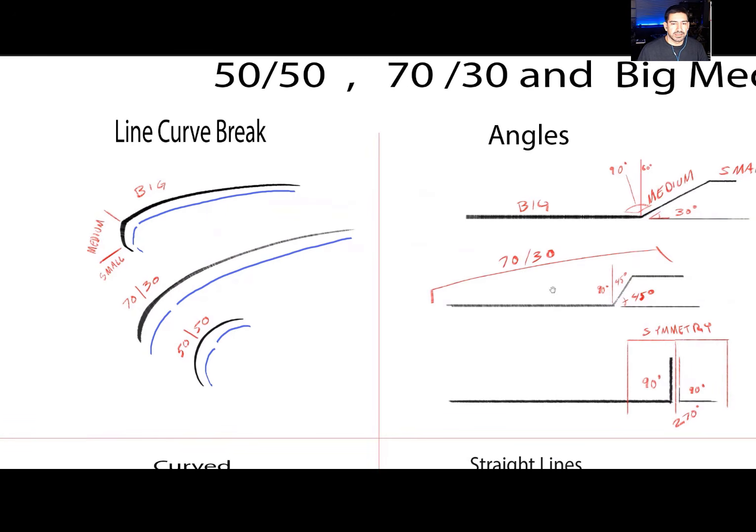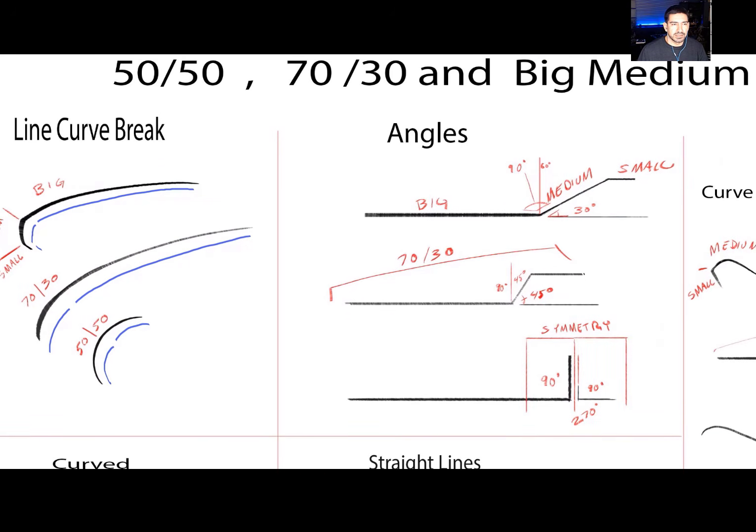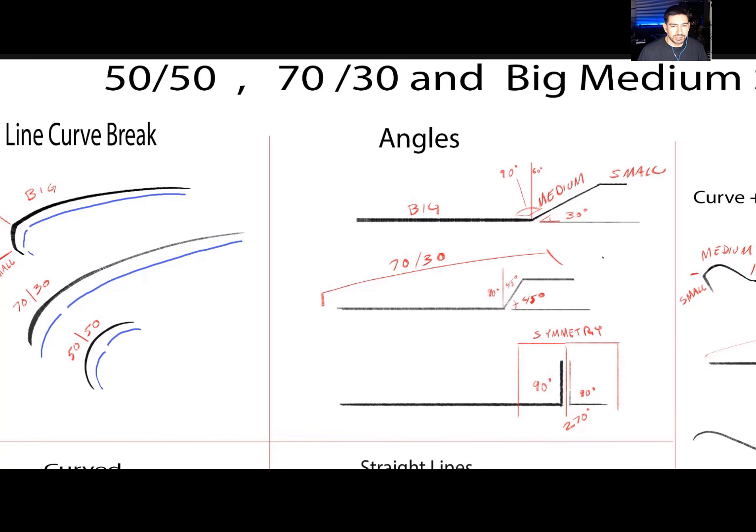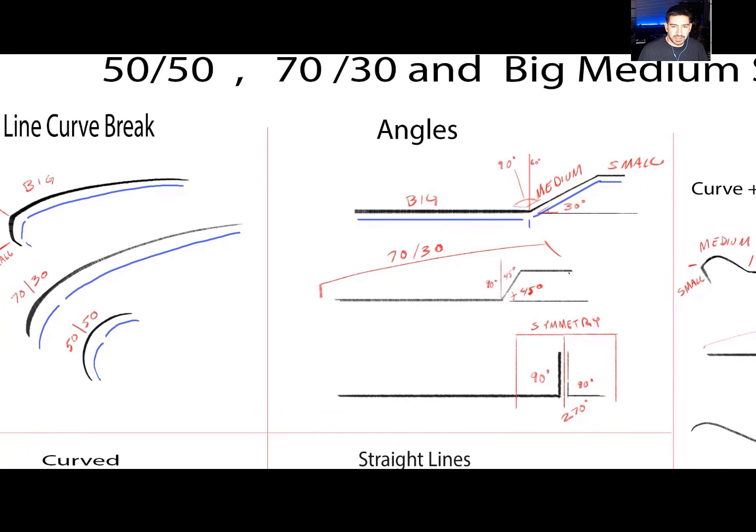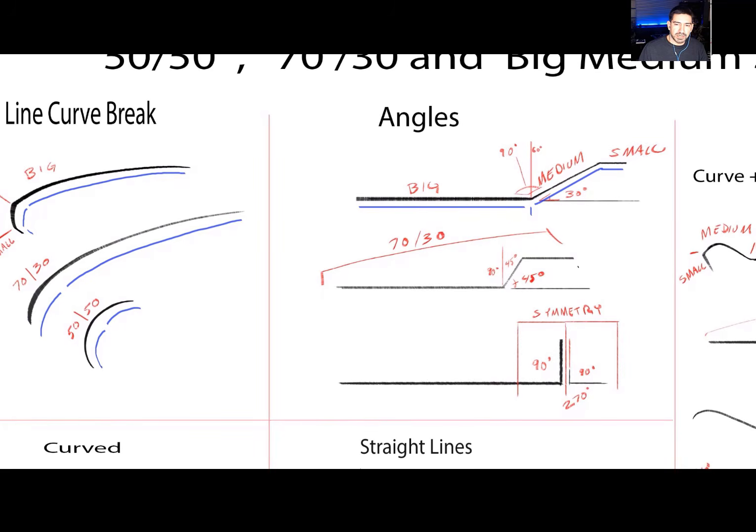And then right here, this is what happened when I applied these guides to one, and I also introduced angles. So right here you see the line, like if it was stretched out, but at the 30 percentage point, that's when I broke the angle, and not only did I break it, I made it 30 degrees from this, like if it was laying down, and then I created a medium line to a small line. So that's kind of how I'm applying these right here.